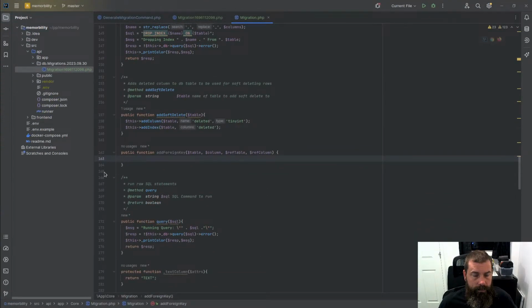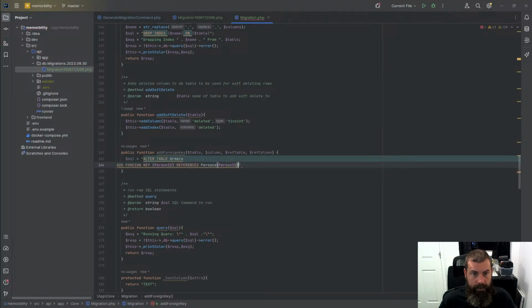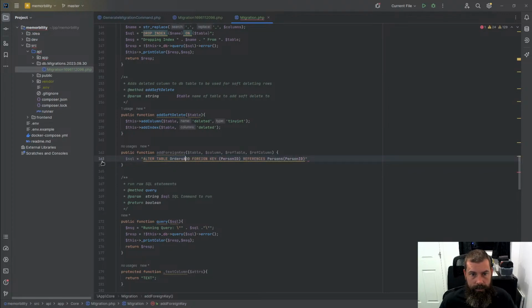Let's try this. I don't know if this is going to work or not. So put this in. All right, so here we go. Alter table, table, foreign key. This will be the column.